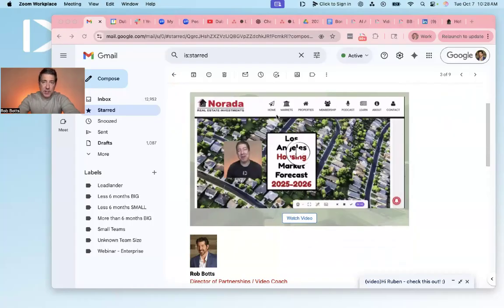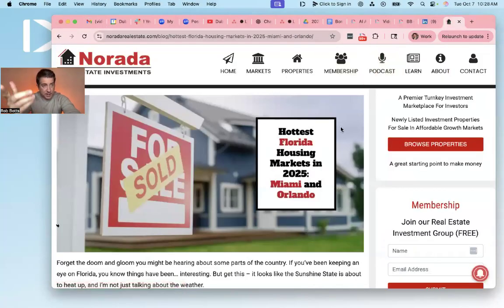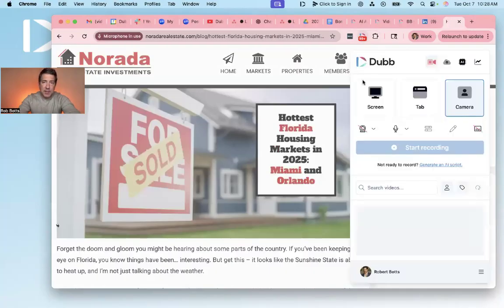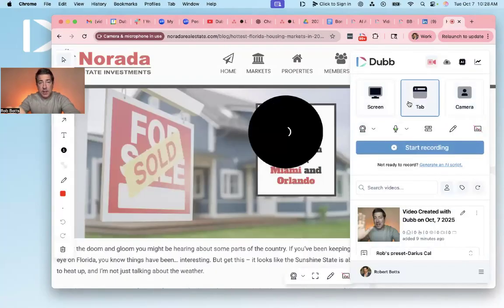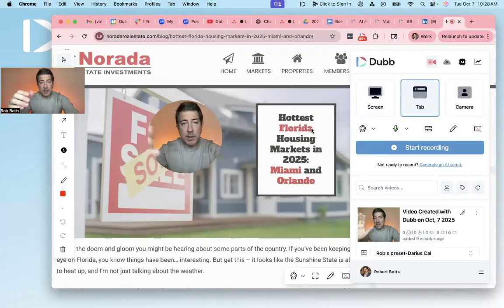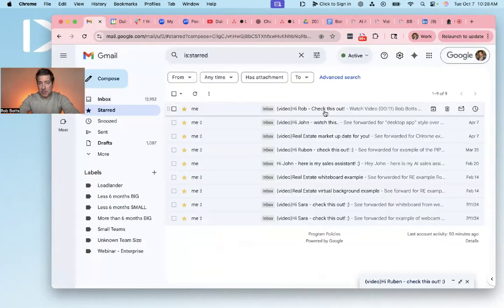But the Chrome extension is browser based. So if I was over here and I had a website pulled up, in this case the market update, when you have the Chrome extension, it's this little button here, and this is going to put me directly on the screen. When I hit record, I'm doing it live. I'm hitting record and I'm talking, I'm moving, I'm doing my thing. That's what you do with the Chrome extension. You're doing it as you record it. Dubb Narrator is where there are two differences. So if I go back over here to the email, let me show you what the desktop app looks like.